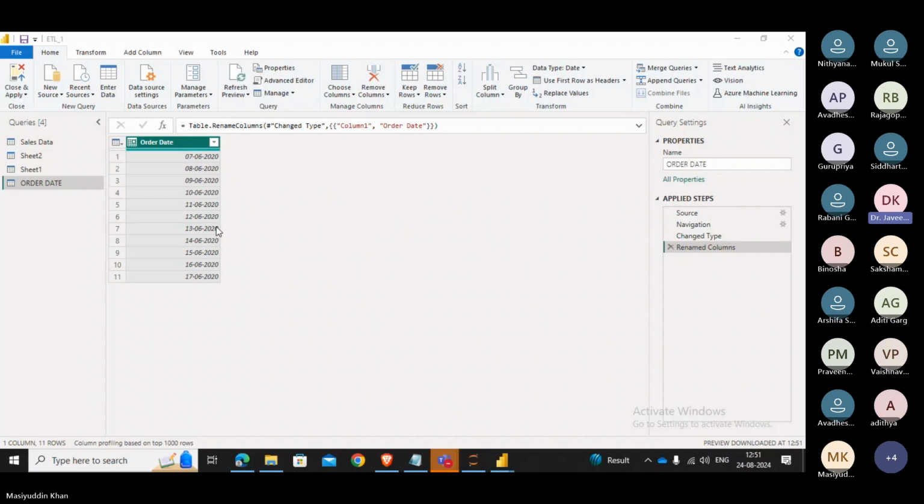If you go ahead, there are more functions here for custom columns. First of all, we have to find the date. So is in month name, is in year to date, is in.